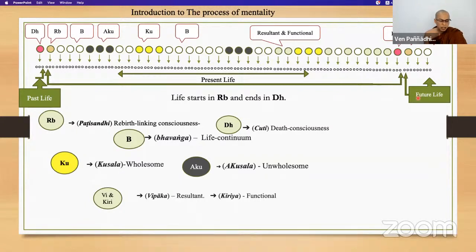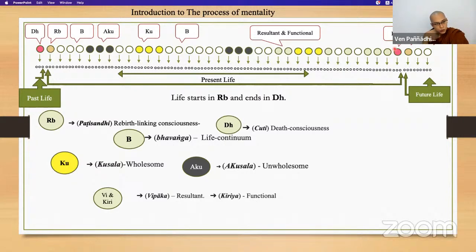In this way, it is the same for beings in the woeful states, beings in the sense-sphere plane of existence, including human beings, Devas, and beings in the Brahma ranks. All beings repeat the same pattern of life, started from rebirth and ending in death. Even the long-life Brahma starts with rebirth and will end in death. Even animals with a short lifespan also start their life with rebirth and end in death.